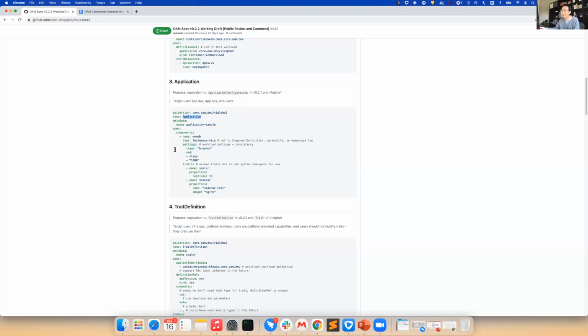Yeah, because even though application is a new object, the settings and properties are carried from the previous application configuration. So they are not new things. We're not introducing new things. We just try to keep consistent with the previous fields in application configuration.